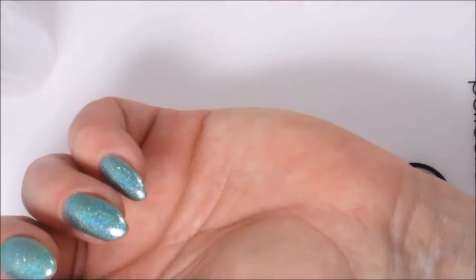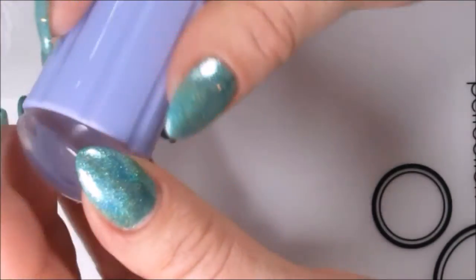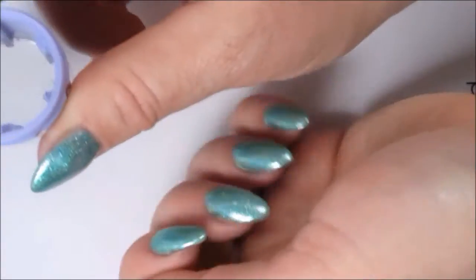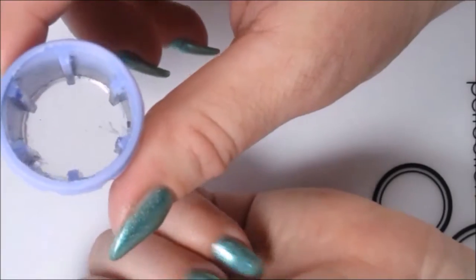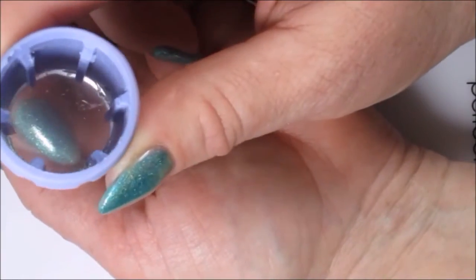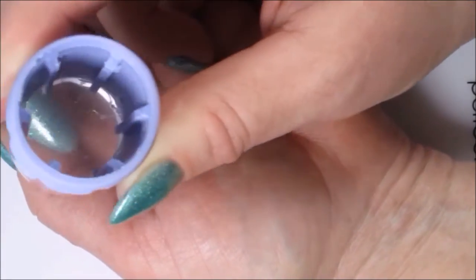Whereas this one, again, no fault of the, I mean, I'm glad that these were made available. So you can see how it's a little darker and a little harder to see through because there's no light that can get in through the sides, only the light from the top.